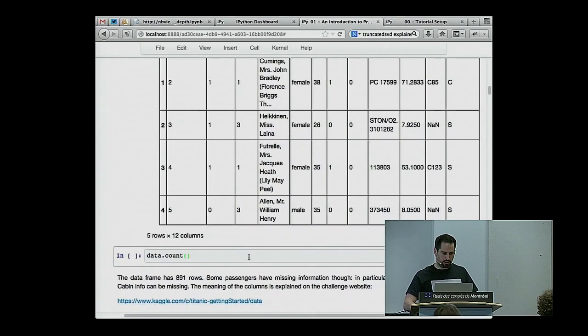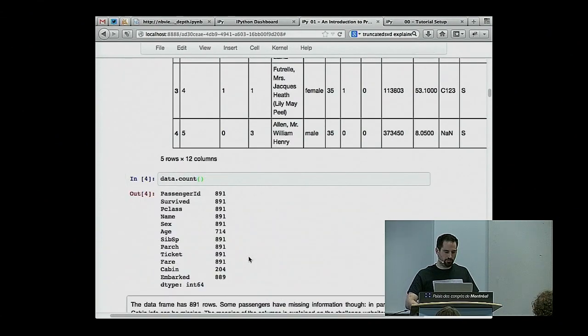So we can first have a look at the count method on the data frame. And we see that we have 891 passengers. And for some of the columns, we don't have record values for all the passengers. For instance, for the age information, 10% of the age information is actually missing from the data.